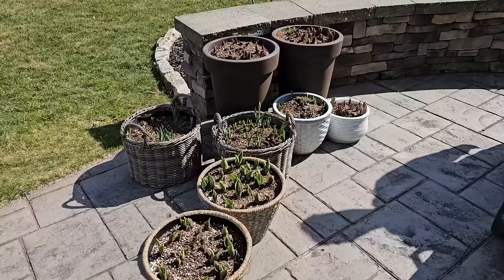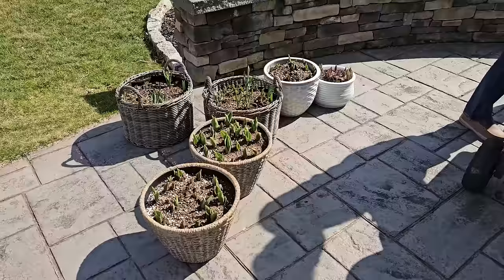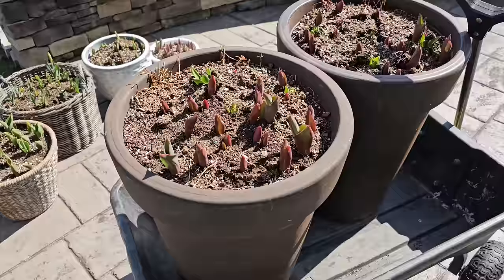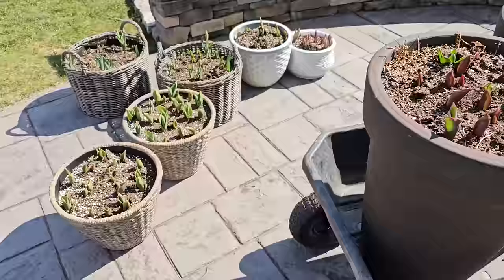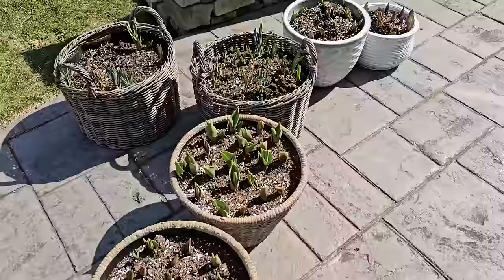The two large ones in the back I use for my winter arrangements. When I'm done with the winter arrangements at the end of January, I take them apart and keep the bulbs in a paper grocery bag so that no light gets in, and I keep them in the refrigerator to keep them chilled. Then I do up these pots and bring them outside — I have hyacinth and tulips in here. All of the other ones I kept underneath our patio so they wouldn't get too much rain, because I didn't want to risk rotting my bulbs. Now they are ready to take their home on the front porch so they can bloom for us in the next six weeks or so, maybe even sooner.